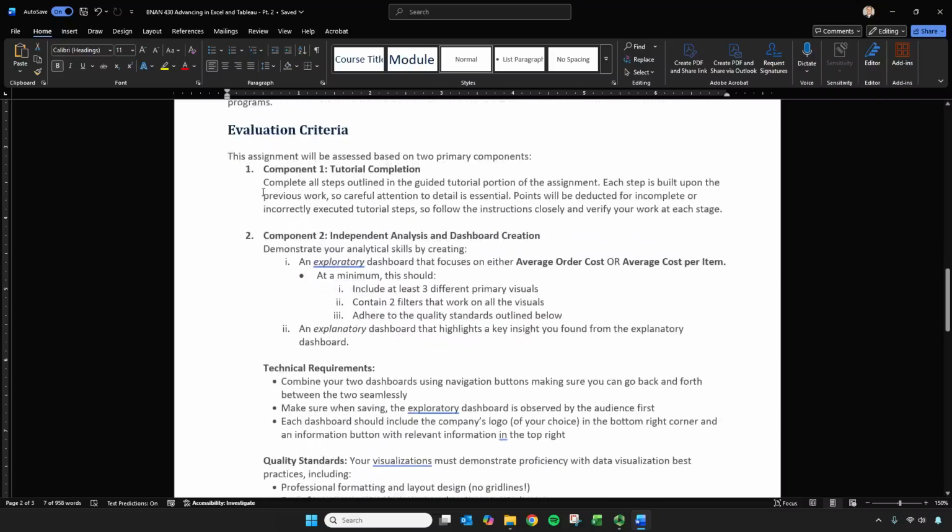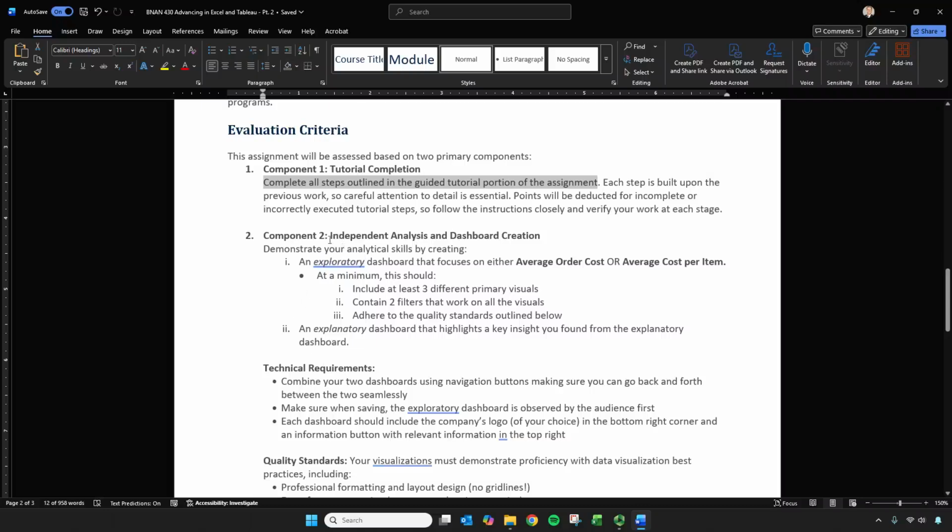In terms of evaluation, I do need you to complete the steps that we've done. You're going to submit this the same way as you've done in the past, with an Excel file with the link in it. I'm really just going to look for the Excel work that you've done, and then ultimately your exploratory and explanatory dashboards. If you choose to use things that I show, that's fine, but you don't have to. I'm not going to be looking for proof on the Tableau side that you did, but I expect some of you will leverage some of the stuff that we do.